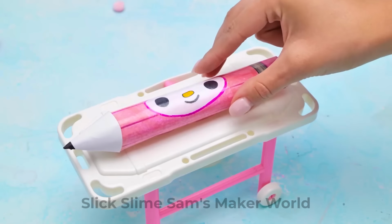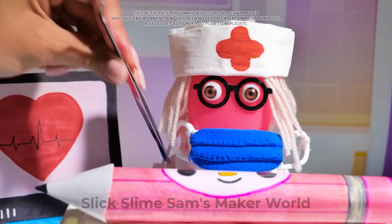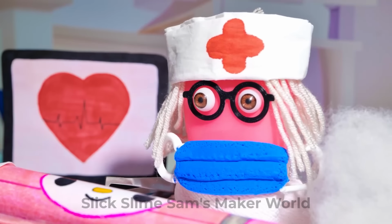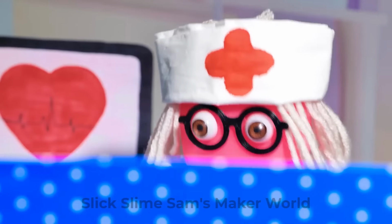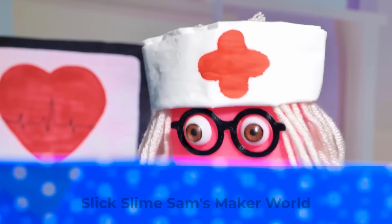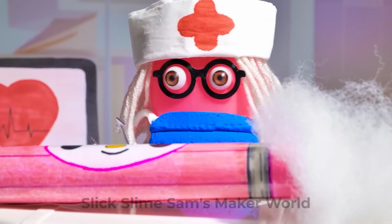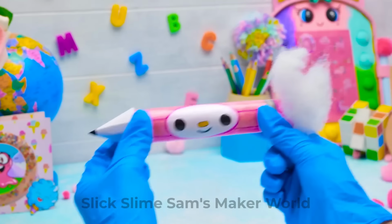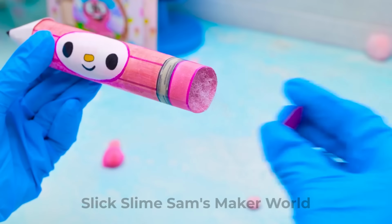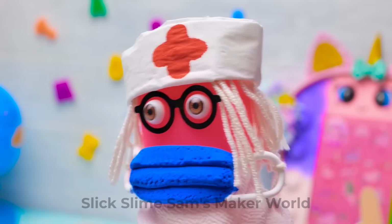Well, we're all set for the surgery, Doc. Ahem. Nurse, I need tweezers. Here you go. And some filler. Sure thing. Okay, let's do this. Now this goes here. Uh-huh. Very well. Just hold on here, buddy. Phew. The procedure went without complications. It's your turn now. Let me see. Nice stitching, Dr. Sam. Let me just do the final step. And we're all set. Well, I'm glad to be helpful to a fellow doctor.